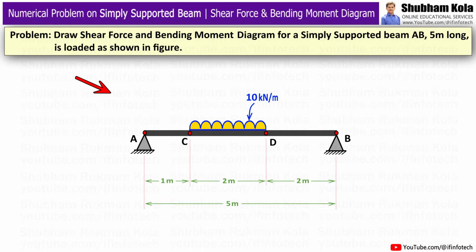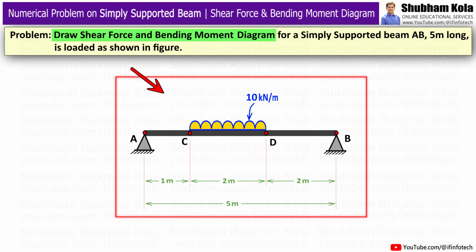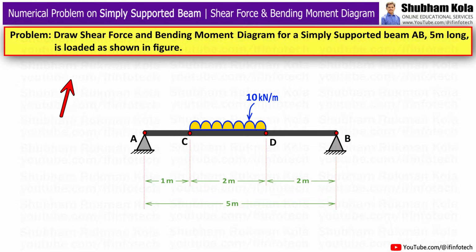In this video, we are going to learn how to draw shear force diagram and bending moment diagram for a simply supported beam AB as shown in figure. So the statement is given as: draw shear force and bending moment diagram for a simply supported beam AB 5 meter long, loaded as shown in figure.